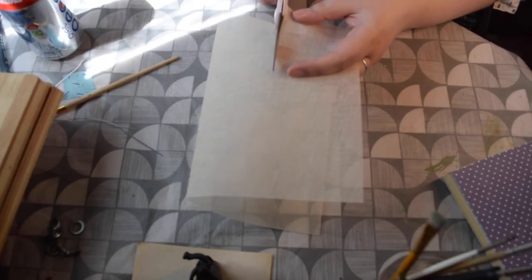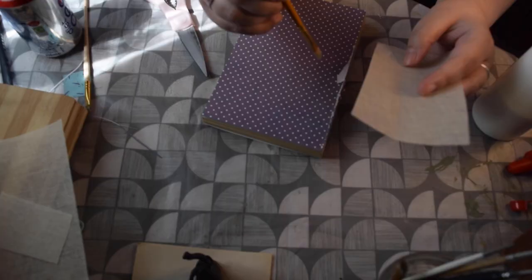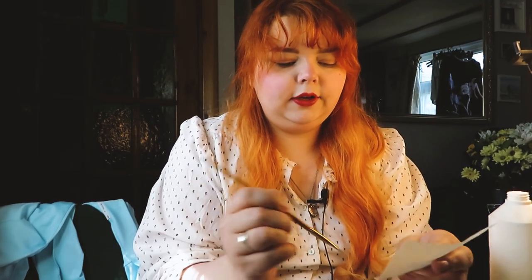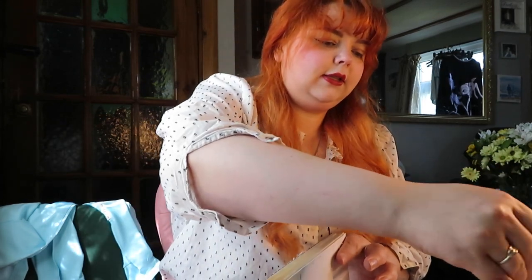There. Ooh, that's pretty straight for me. Just cut it down because it's too long. I really hope that's right because I have no clue. That looks right. Right. So I'm just putting glue on the edge of the mull. And then I'm going to glue all across here and hope that they stick together. Okay, so now I'm going to put some glue on the spine. Oh, I shouldn't have done that all the way to the edge. That was silly.